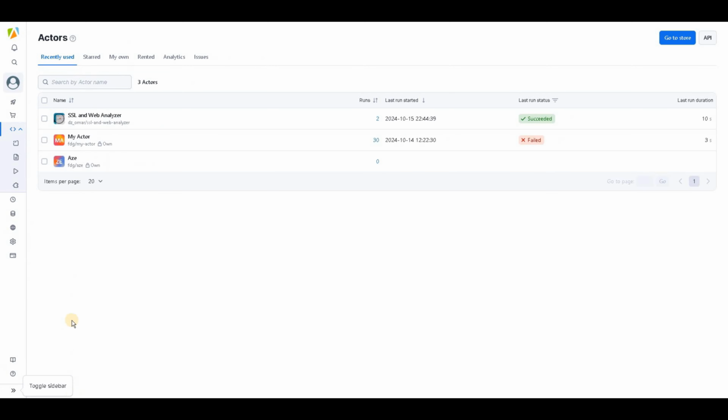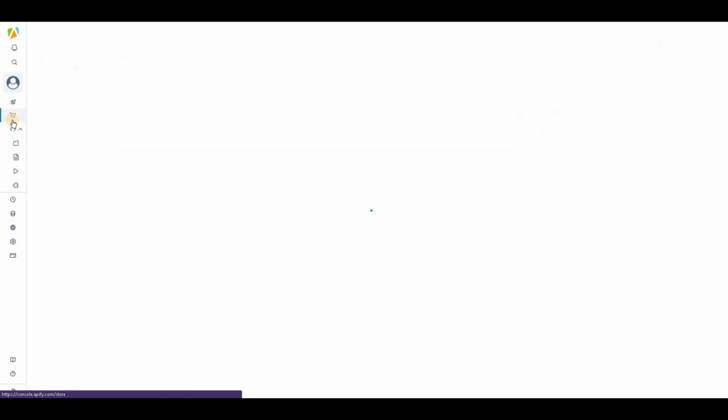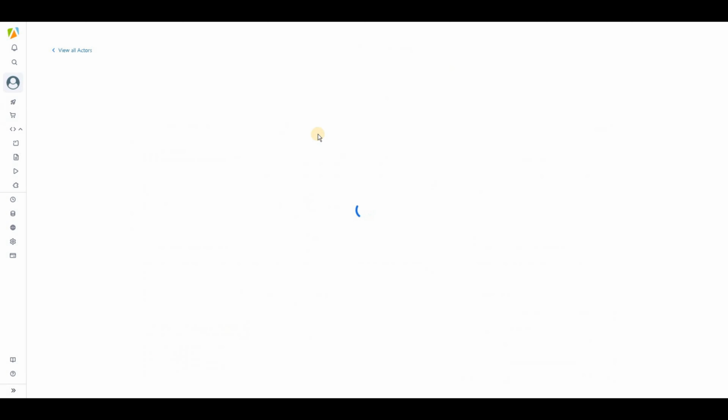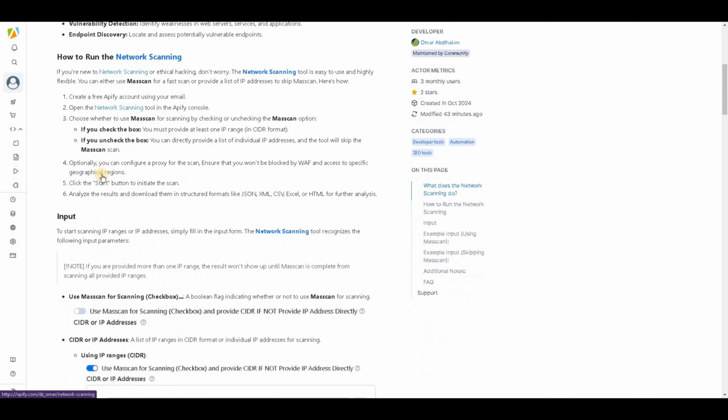Once you're logged in, go to the Apify store and search for SSL and Web Analyzer. You can head to the information section for more details about the actor and what it can do.